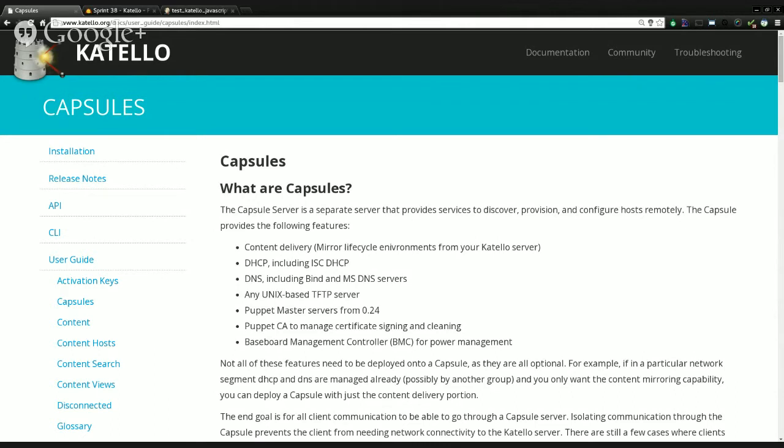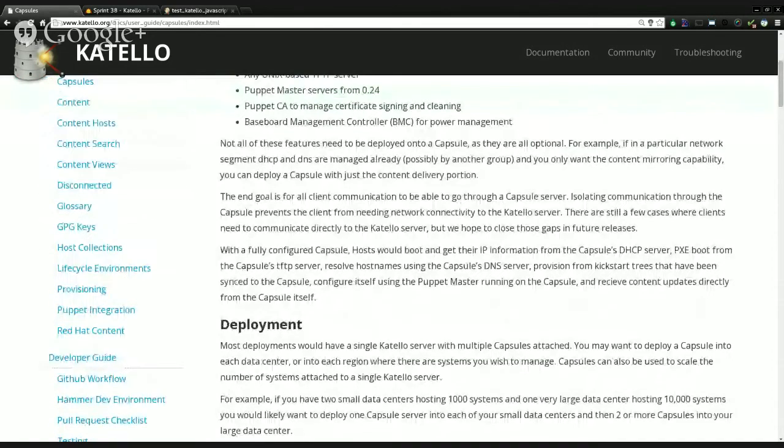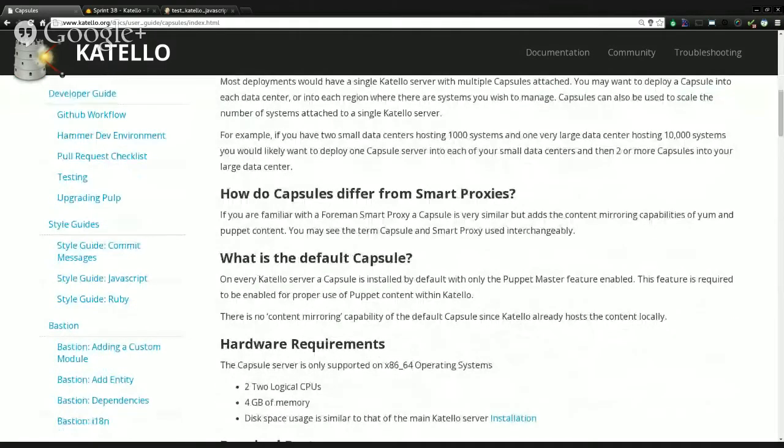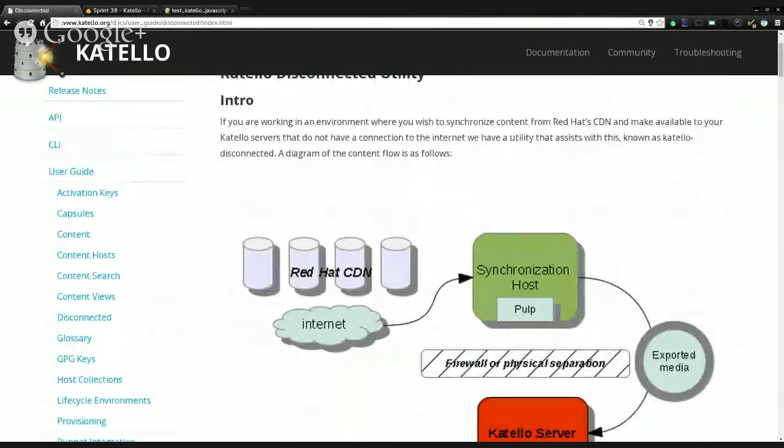So we've added a capsule guide to walk users through how to deploy a capsule, requirements, and we've also ported over the Katello disconnected guide, as well as adding a small CLI guide for users to start getting on board with that.